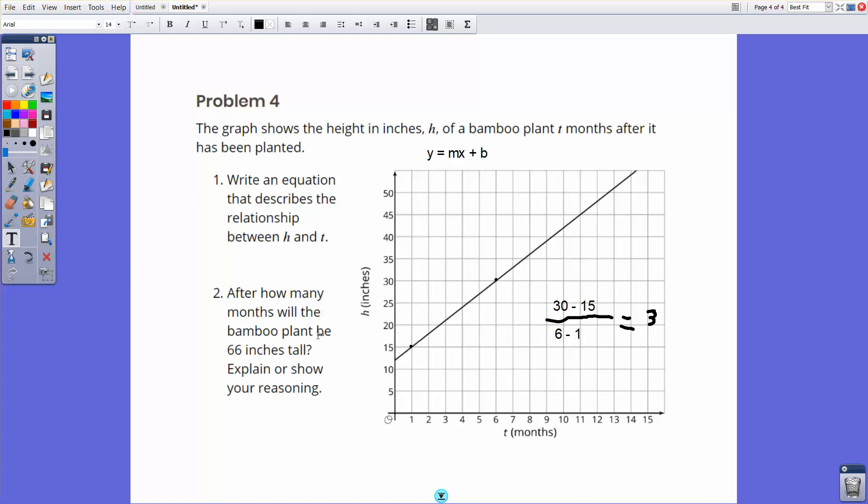And the next question or last question in this homework is after how many months will the bamboo plant be 66 inches tall? Now this for you, this is for you to see if you can figure this out. If it's going to be 66 inches tall, are you plugging in for H or are you plugging in for T? You're given a height. So you're going to be plugging in a Y, which means that whatever you wrote for your equation, you've got to make it equal 66. So for example, if the equation was say two X plus two equals 66, which it's not, I'm just showing it, what you would do here is you'd have to solve for X. So you'd have to subtract two, that'd be 64, and then you have to divide by two, that would be 32. So if that was your equation, you would solve that and get X equals 32.